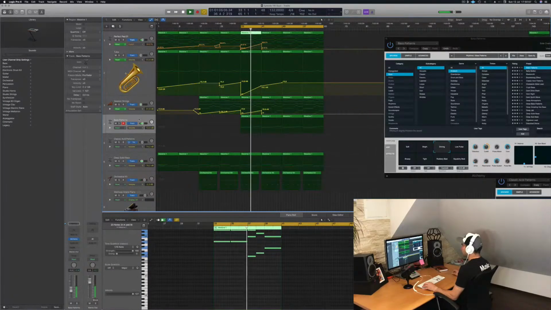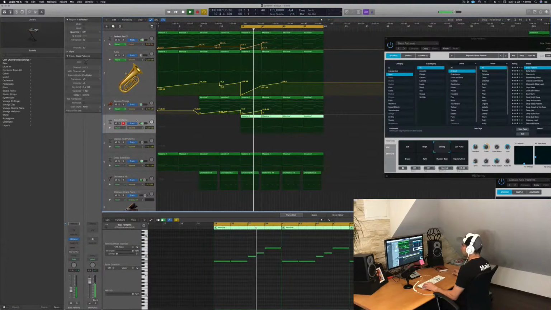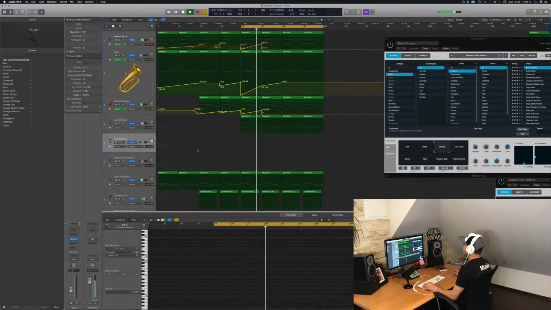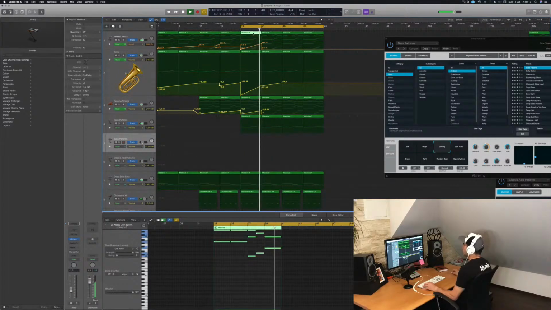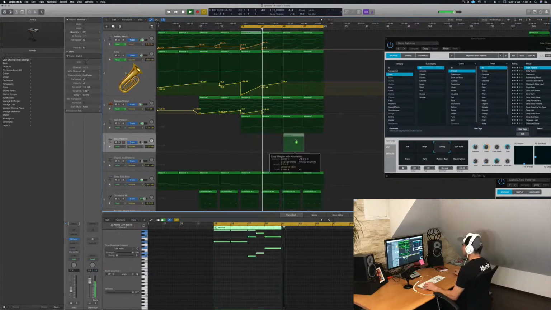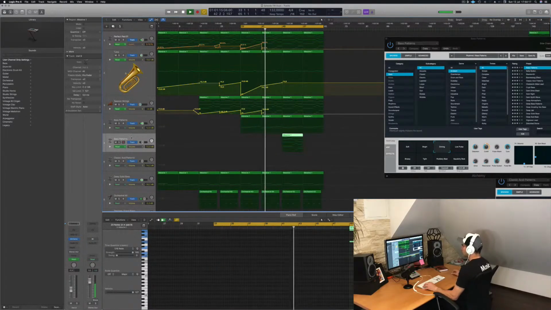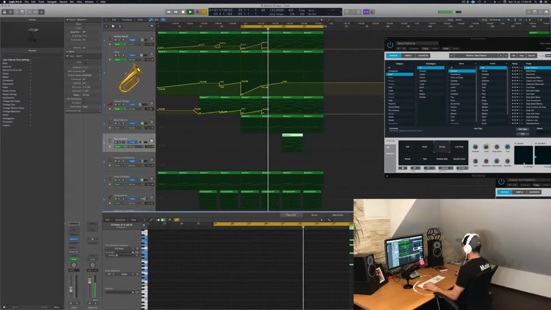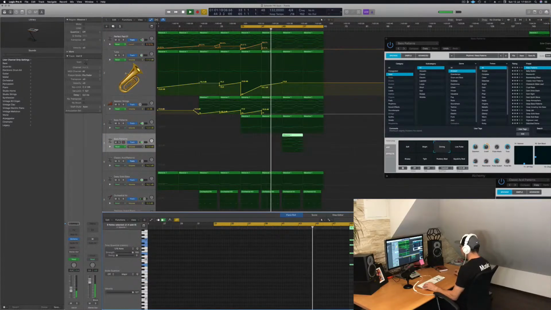Next, I will introduce some stabs. So I'm going to take the keys here, I'm going to segment them.